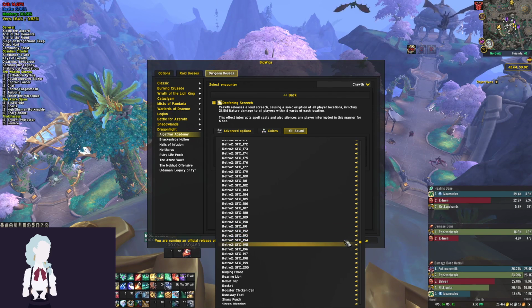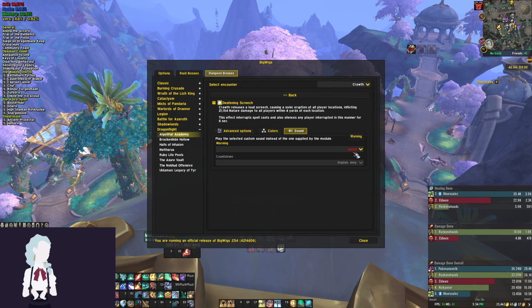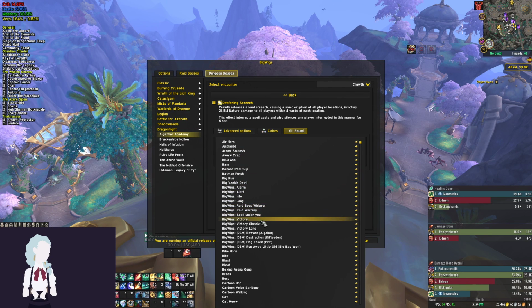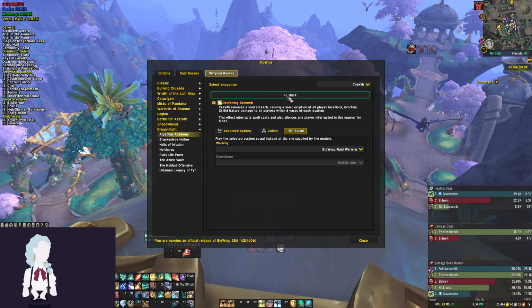I think for this, we'll set it back to the default, which I believe it was. Oh, actually, I like using these, like the beware and destruction, so I think we'll do that. I think it's normally the raid warning. So I'll just set it back to the default for now.